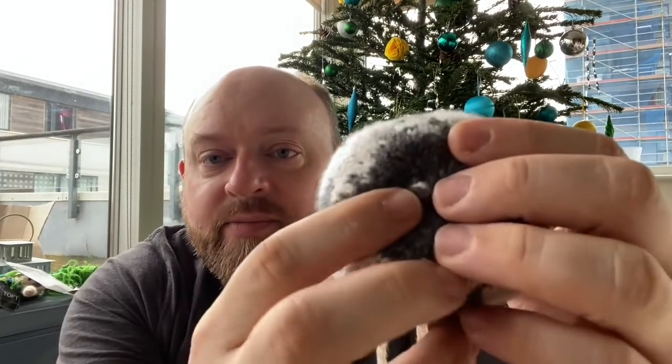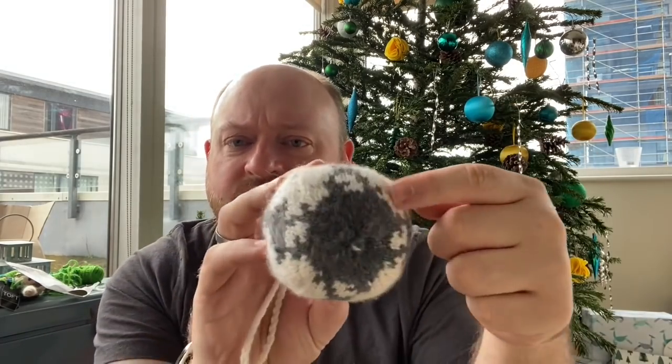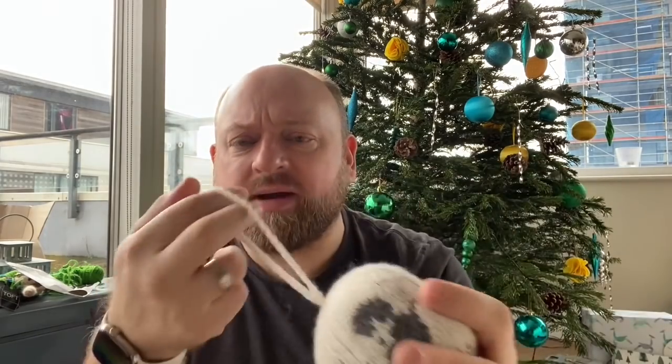Because you can see in the very bottom of this one, you can see a tiny flash of cream. That's where I sewed the tail through. And I did contemplate sewing it through the side to start with, but I was worried about securing it. And it's fine. No one's going to come in. If my brother walks in and goes, you've got something cream on the bottom of that, hats off to him for his observation skills. I love them.